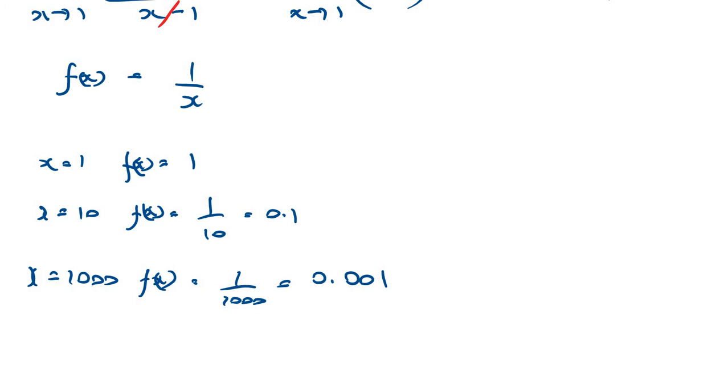0.001. I can keep on increasing x, and x can get larger and larger and larger, but what I know is happening to this function is that the y value is getting closer and closer to 0, because if I have x being any number other than 0, and x is continually increasing, then the y value is getting closer and closer to 0. So what I know is that the limit as x gets bigger and bigger and bigger, i.e. goes towards infinity, of the function 1 over x, the limit of that is equal to 0.